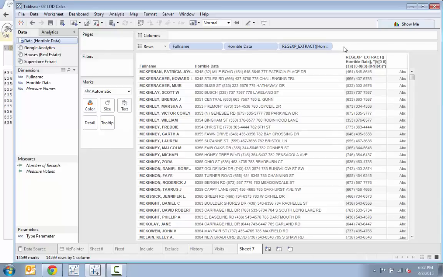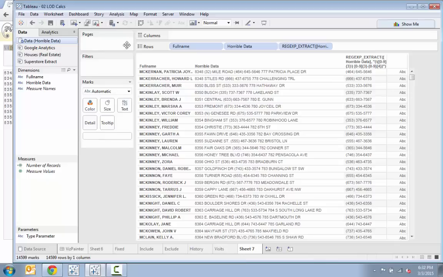So this, where I double click, is called an ad hoc calculation. I can do that anywhere. I can do it on columns, I can do it on rows, I can do it here on the marks card. I can double click and just start typing a calculated field. It's really great for doing something ad hoc, so I don't have to create these calculations and store them in the data. They can just be stored with this visualization, so I'm not cluttering up my list of fields with calculations that are only used one time.